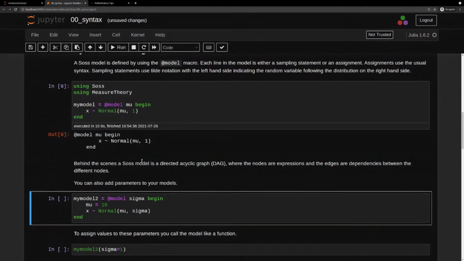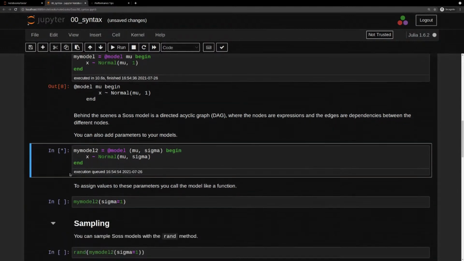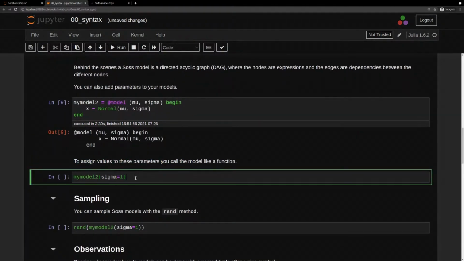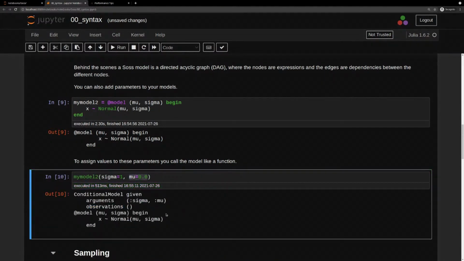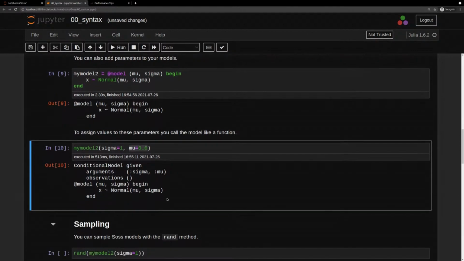Then that needs to be mu comma sigma in the arguments in the next one. And then make it mu equals something, sigma equals something. It shouldn't matter. This is another thing: these are named tuples, but we don't really care about the order. So if we say mu sigma in one place, we can say sigma mu in another place, because it's using the names for dispatch and not the order of the arguments.